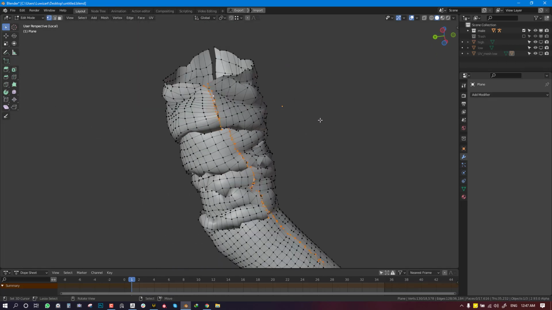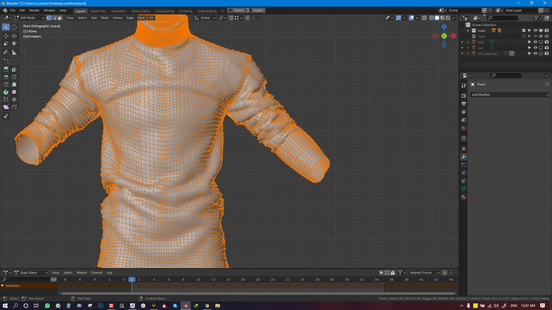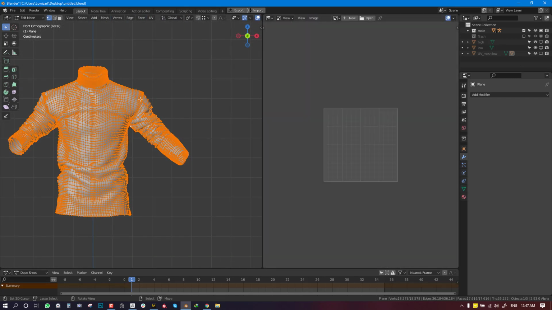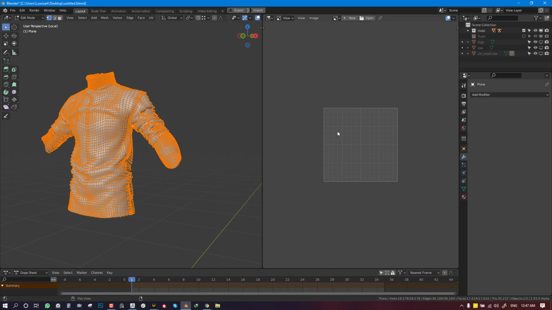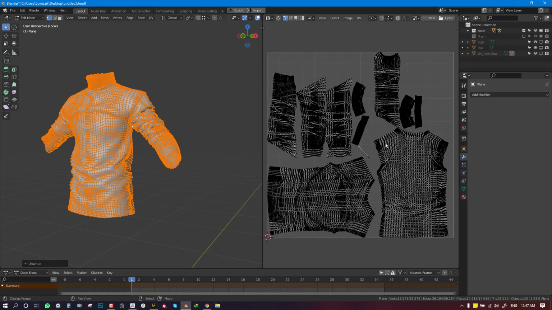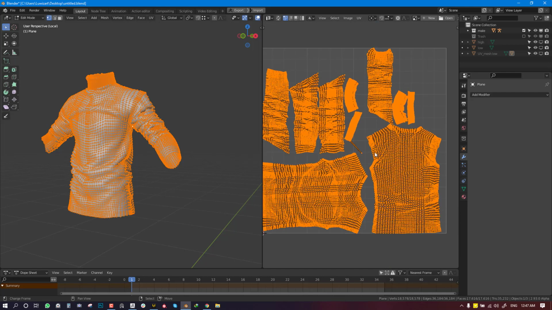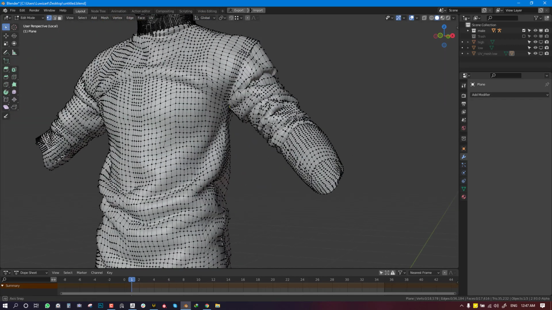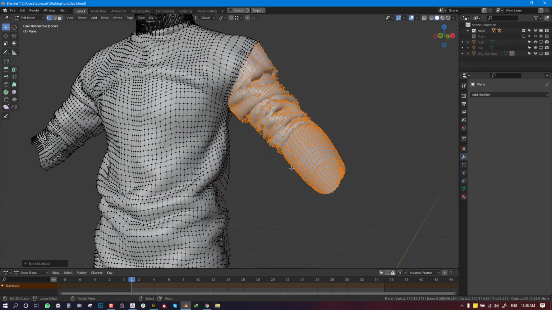But before we do that, we can just create our UVs for now, and it will be helpful later for selecting. So I'm going to open the UV, select everything, and just hit unwrap. And because they are not connected, they're going to just unwrap close to what the one from Marvelous Designer looks like. Okay, so we have that. Of course, it will be messed up once we add more edge loops, but we can fix that later.